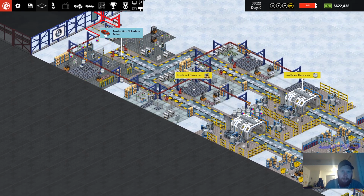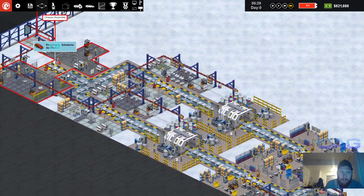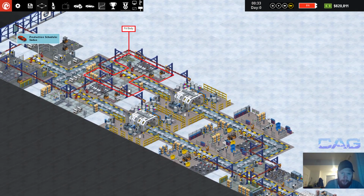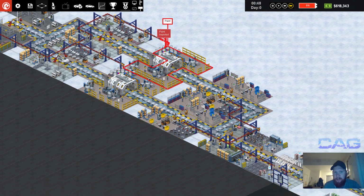I'm going to wait until we've paid for all the resources we need, because you do that as you import them. Which means if you build a vast array of production to begin with, you often find yourself in a spot where you run out of cash as cars start getting produced.